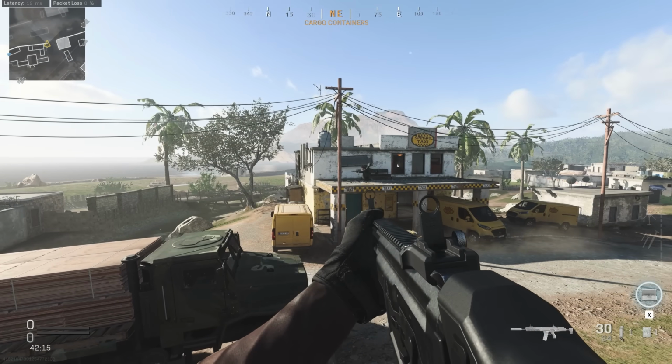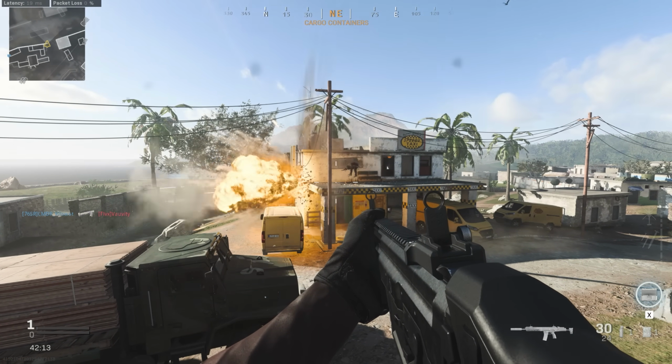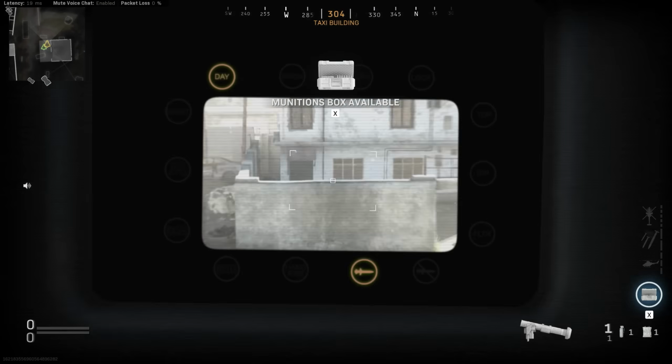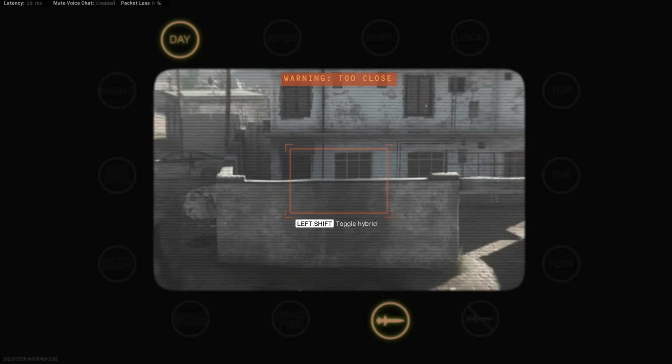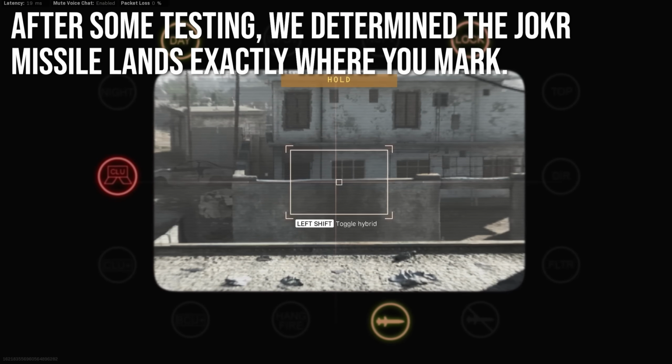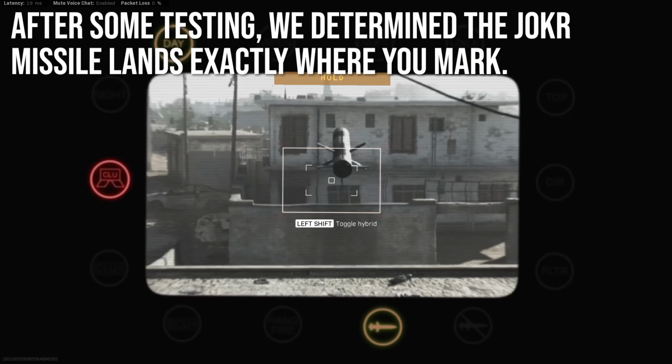Don't expect a whole lot of hard stats here because the JOKR is primarily about subjective performance, but what we wanted to do is determine where the missile lands when you lock onto stuff, and after a significant amount of testing in private matches, we determined that the JOKR missile lands exactly where you mark.